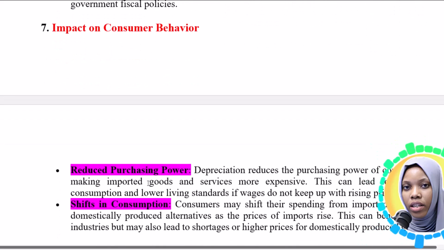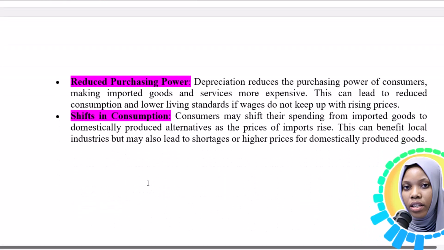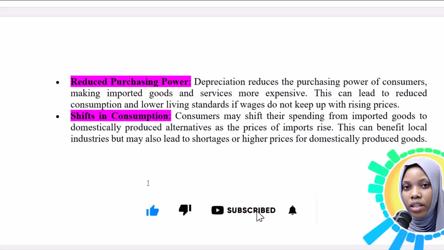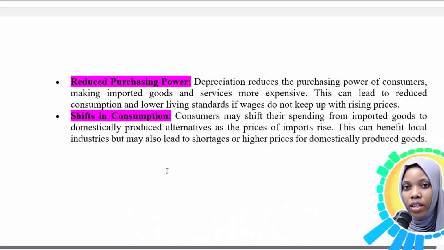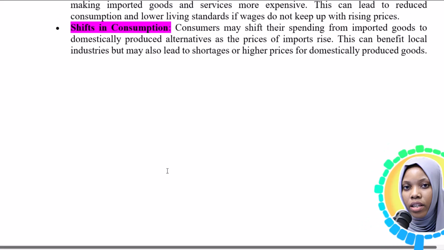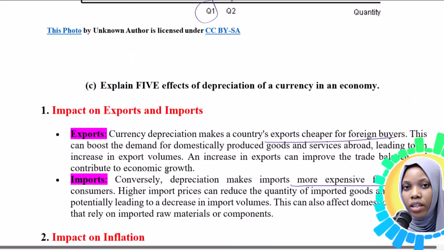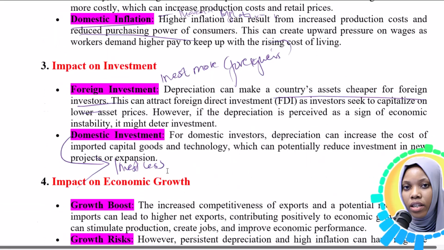And then there's impact on consumer behavior. There's going to be reduced purchasing power, and there's also going to be a shift in consumption. Consumers may shift their spending from imported goods to domestically produced alternatives as the price of imports rises. So they are going to consume domestic produce and leave alone imports. I think that's all that I got under the effects of depreciation. Only 7 points.